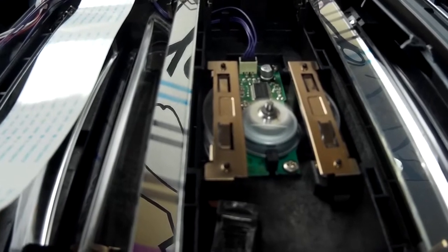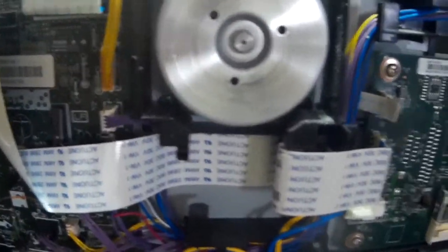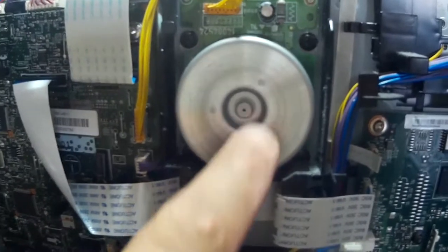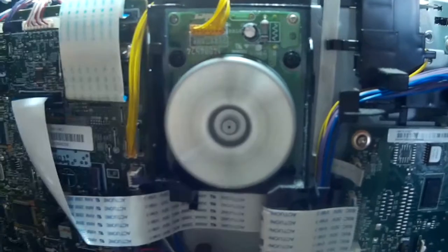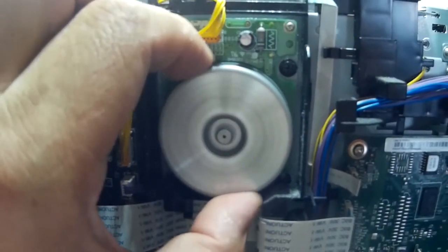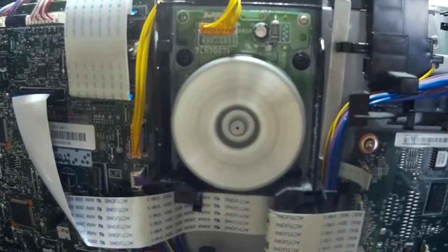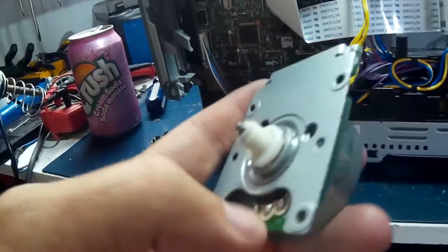It spins pretty fast. We're going to take that all apart and show you what this looks like. The capstan when it spins — this thing has got a lot of torque. It's three-phase, so you can use this on a bike controller if you want. Let's start taking this thing apart and see what we can dig out of it. There's the three-phase motor out — you can see the three phases there.